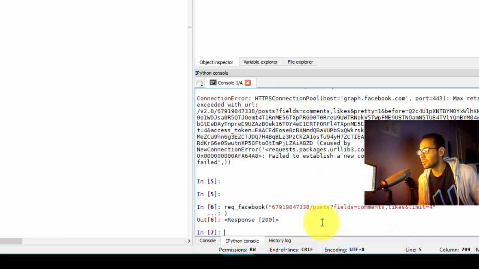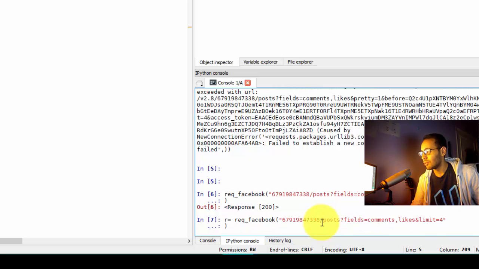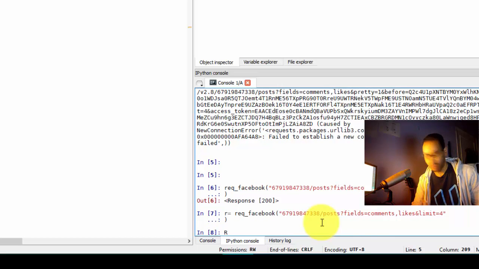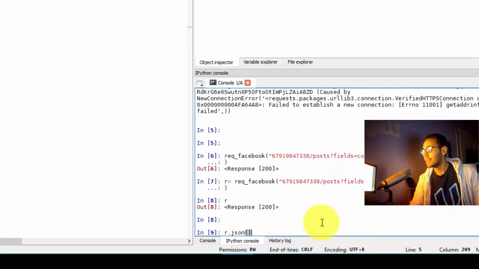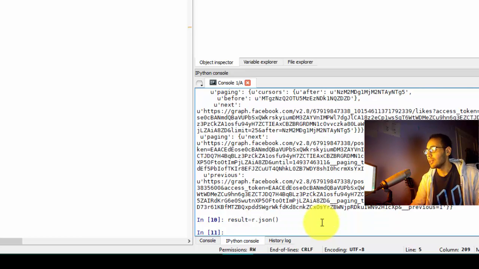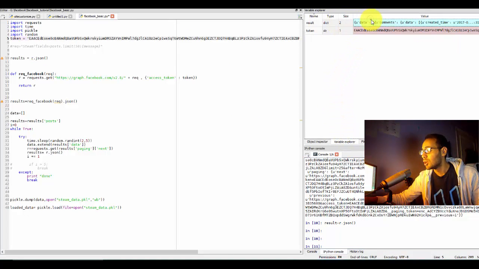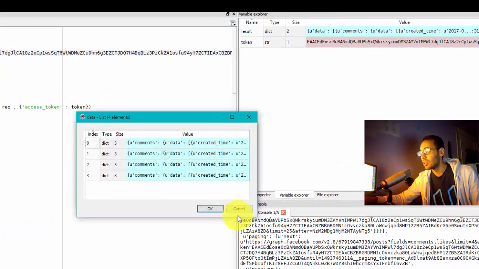Okay, I get a response 200. It means it's successful. I've just forgot to save it into a variable. So let me put r and run this. So r now contains the response I got from Facebook. So in order to access its contents, which are JSON, I just type r.json, and this will get me the JSON object. So I can just save it as my object or result. And here, if you go to Variable Explorer in this IDE, you'll find result, which contains data and paging.